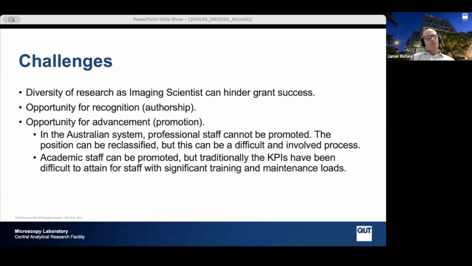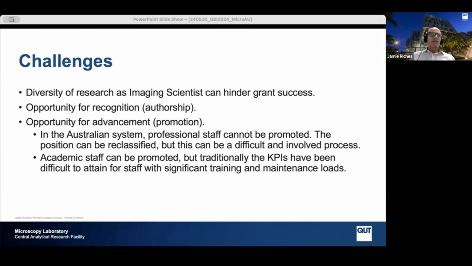And the last one was the opportunity for advancement. Sach has already spoken about the two streams that we have here, one of them based on a position and the other on a person. But essentially for the professional staff, it's extremely difficult to get ahead. You really need to have the position reclassified and demonstrate to the university that the job you're doing is substantially different from the one you were hired for and that it's more valuable to the university. They tend to value these things depending upon how many people report to you. So if you're in charge of a large unit, you deserve a higher level. And if you only have microscopes reporting to you, then that's a harder sell.